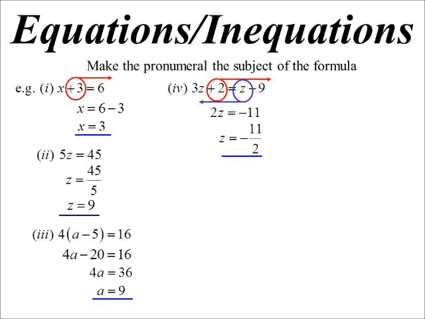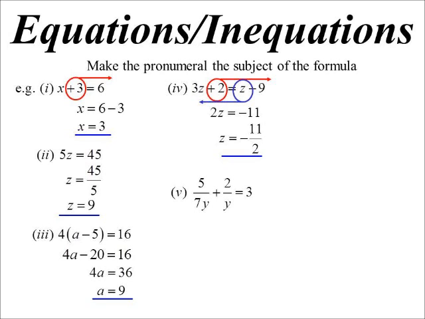Some people are obsessed with mixed numerals. And they don't like leaving it as 11 on 2. They look at that and go, no, can't cope. 5.5. Got to write 5.5. There's nothing wrong with an improper fraction. I suppose it comes down to the context of the answer. If you were doing a practical problem and this was finding a measurement or something like that, and someone would say, oh, how long is the room or something, you wouldn't say, oh, the room's about 11 on 2 metres. In that case, a mixed numeral would make sense. But when it's just an equation, there's absolutely nothing wrong with leaving it as 11 on 2.